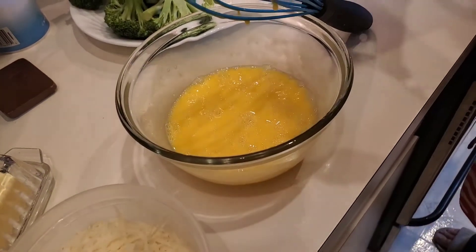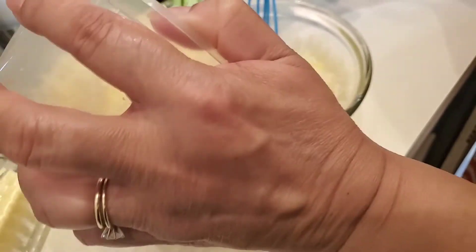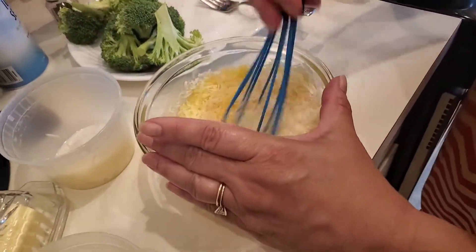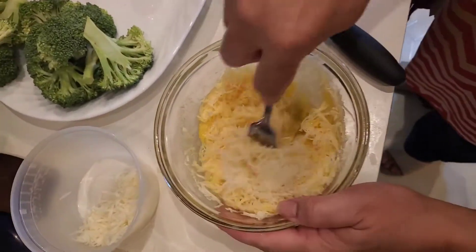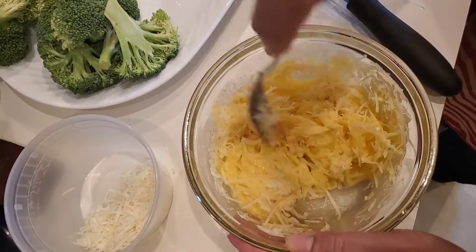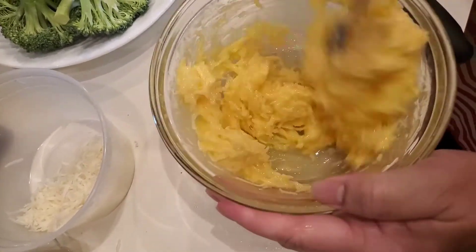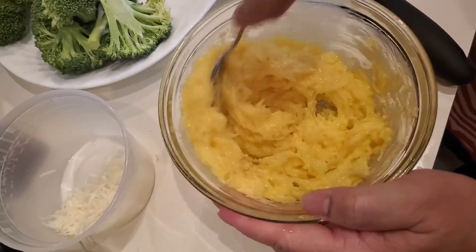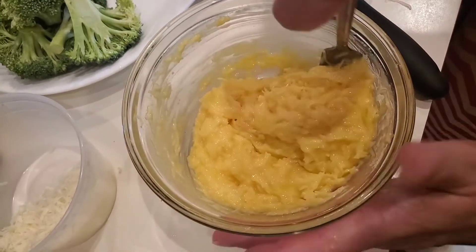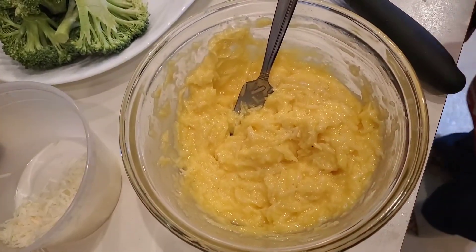All right, let me grab our cheese. We've got both kinds of cheeses and I'm just going to dump almost all of this cheese in. Seriously guys, it's so much cheese. But you've got to be a lover of cheese and I am a lover of cheese. And what we're going to do is use the pasta water to temper this — that just simply means we pour in the pasta water after the pasta gets done to start bringing these eggs up to temperature so that they don't scramble. Then we add it to our bacon and it becomes sauce.